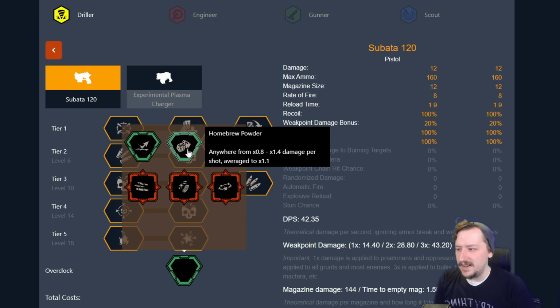Homebrew powder on the Sabata is, I think, fine. The damage bonus can be pretty significant if you do high roll it, and if you build damage for it, it can be good, especially against MacTerra. It's not one of my favorites, though, just because it randomizes your damage, so you do have to usually build for damage so that you're not low rolling. I think it could be buffed up to where the revolver is, where you could get between 75% damage and 200% damage. I don't think that would be overpowered for the Sabata, and it would be nice to actually be hitting hard every once in a while.